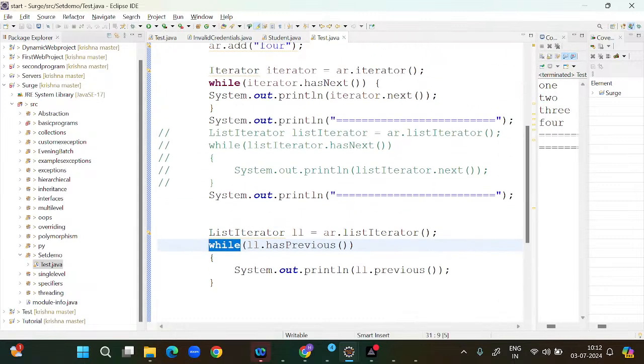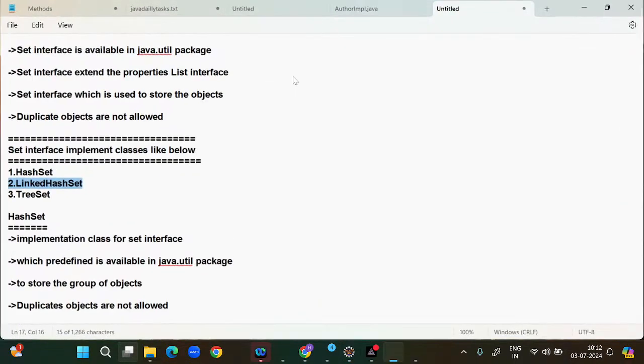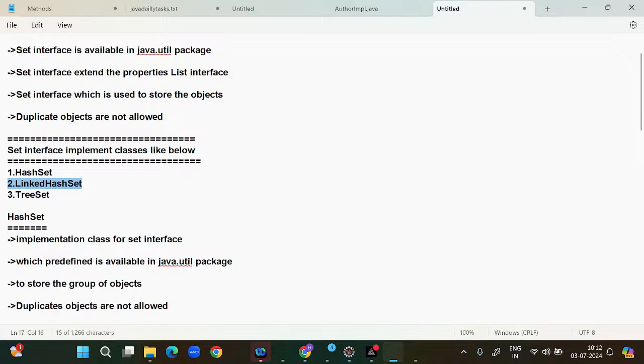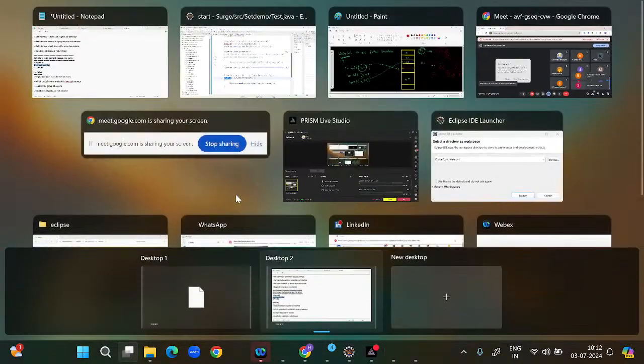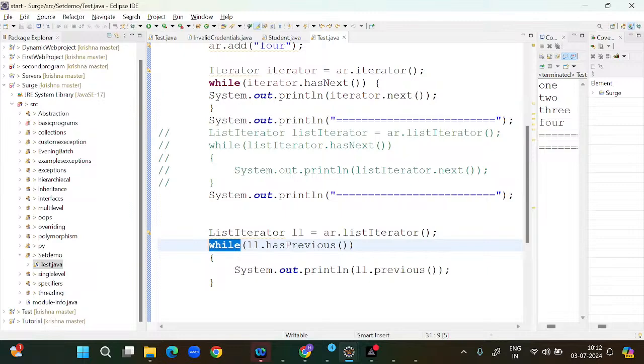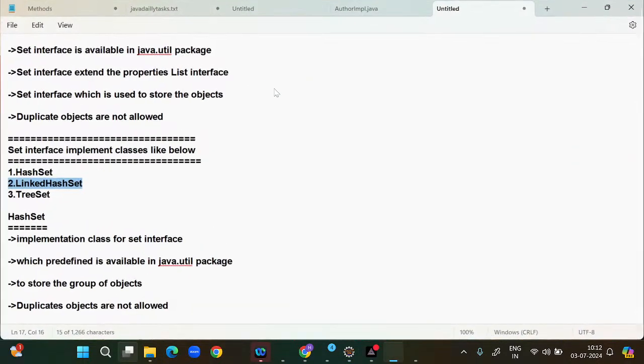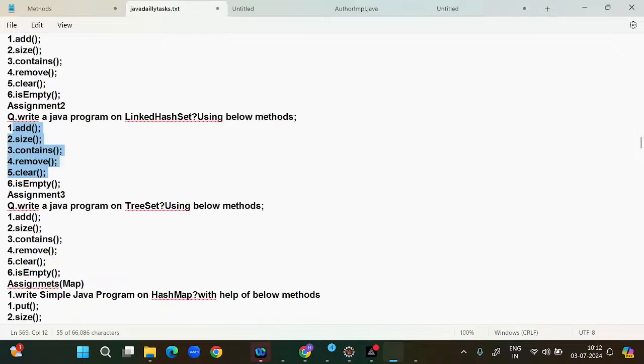So basically these are the methods list iterator supports. So we will fetch the data backward also, and we'll see it one more time.